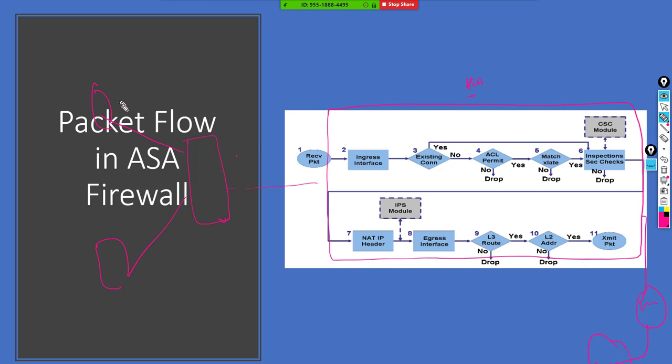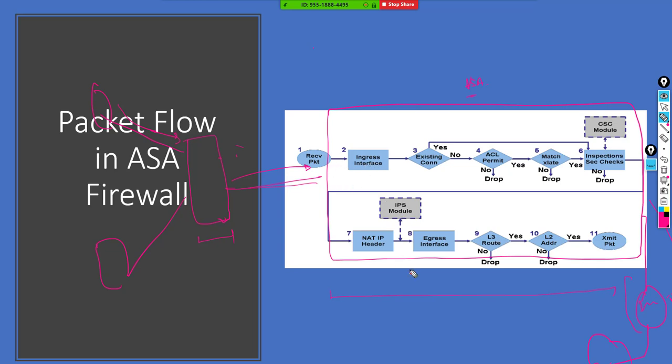Let's say a user packet wants to reach the internet, so how is the flow? It will first hit the switch, the switch will send it to the ASA firewall, and the ASA firewall will send it to the router. We have already discussed switch and router in my previous class. Now let's talk about the traffic flow inside the firewall.